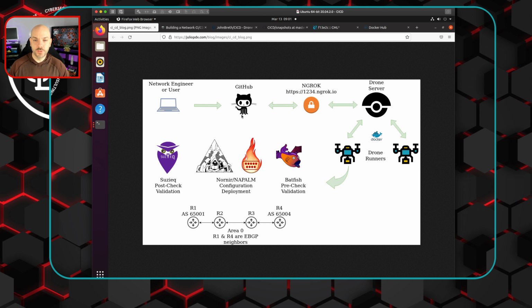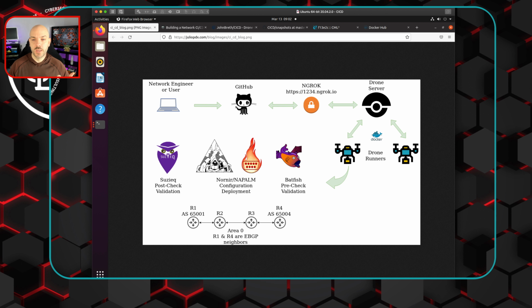In the first part that we did a week or so ago, what we really did was we set up the repo in GitHub, we downloaded and installed ngrok, we downloaded Docker, and then did the configurations for the drone server and the drone runners. And then we made sure that all the configurations necessary were in place to have the communication between all of these.